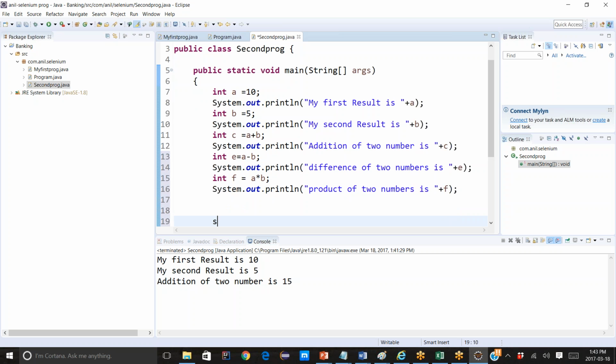I'll write here sys out. I'll write end of the program.